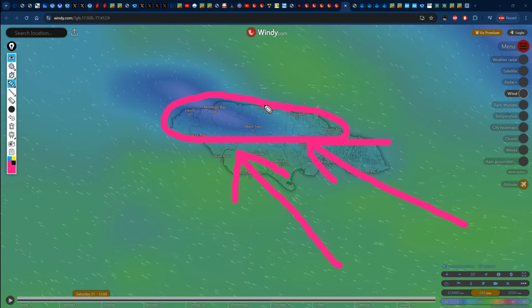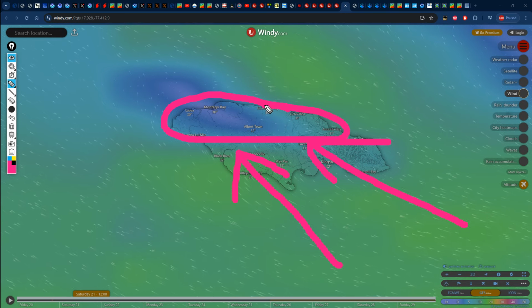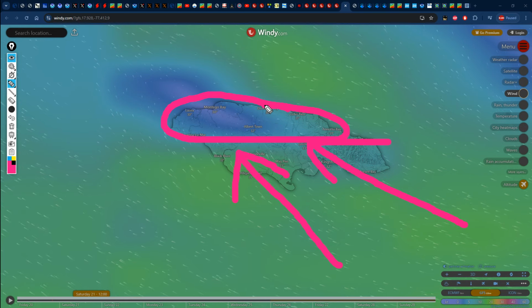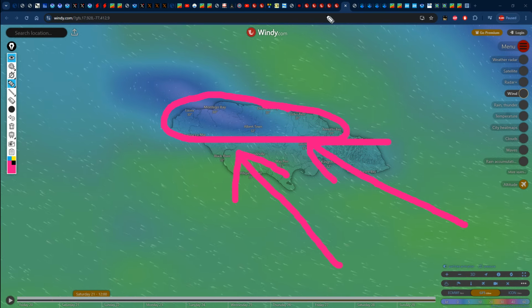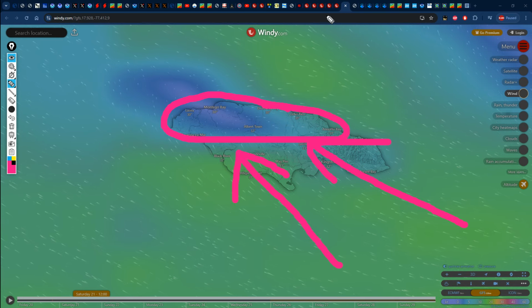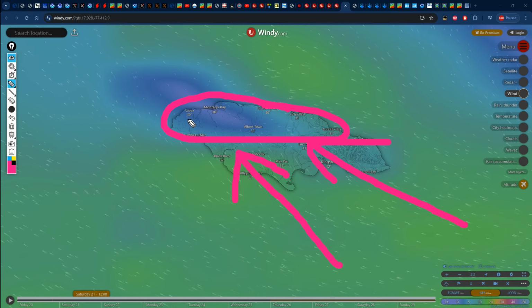Again, the pattern is stuck. Portions on the southern portion of the island have been crying. Why is it always the north coast? This is because of the winds in general. The winds have a lot to do with it. And tomorrow we still have the same pattern. All of the air is going to be piling up across northern Jamaica. That's where we have the least amount of winds.